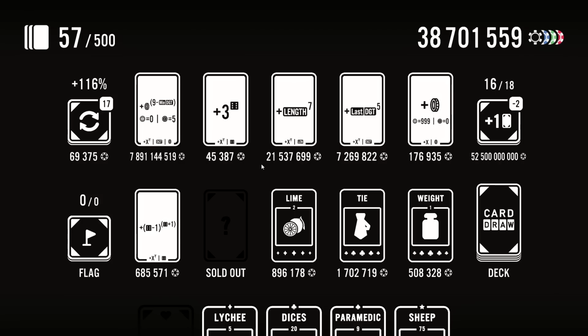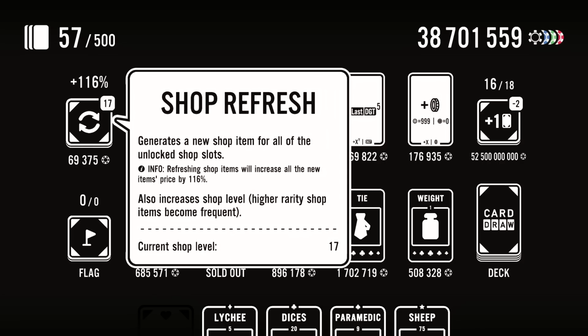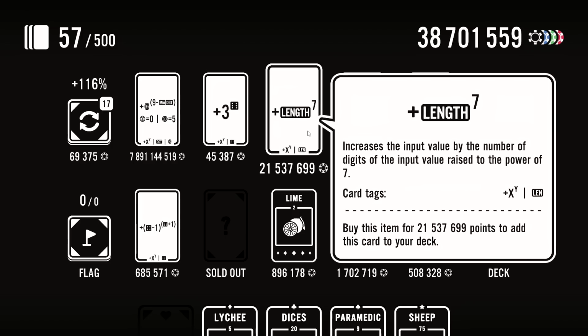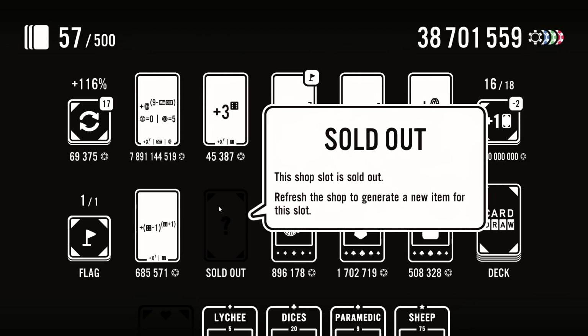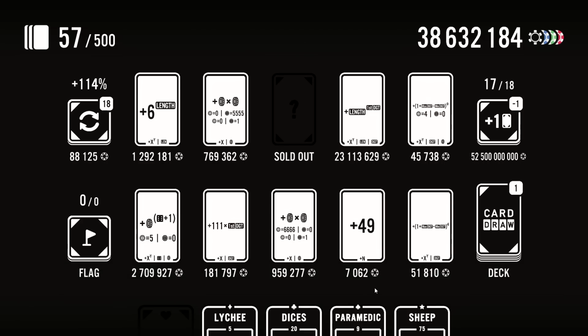No good, plus the length raised to the 7. Say that it's a million. That's a length of 7, 7 raised to the 7. 7 raised to the 7 is 823,000. And then that gets hit with a multiplier. You're decent. I would consider taking you. It's free now. I will consider taking you. I think that's a good consolation prize, really.